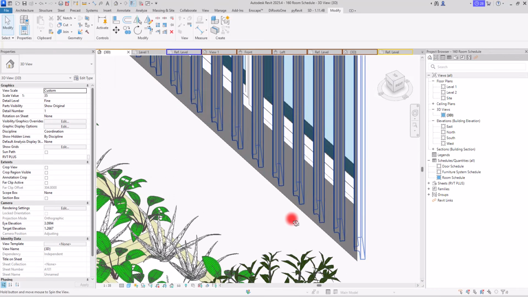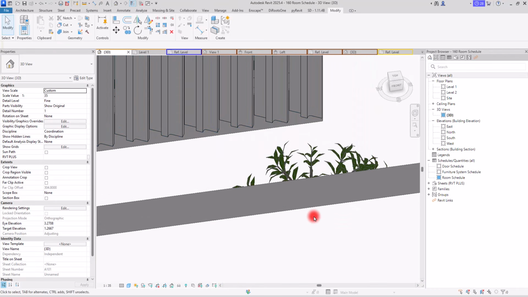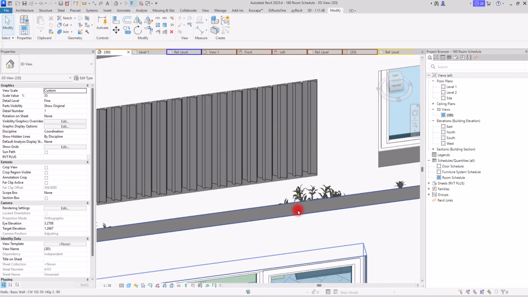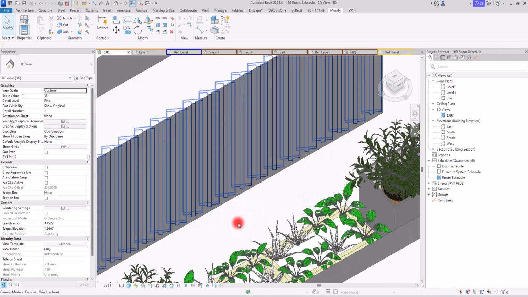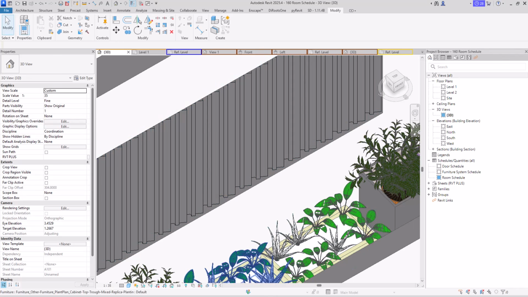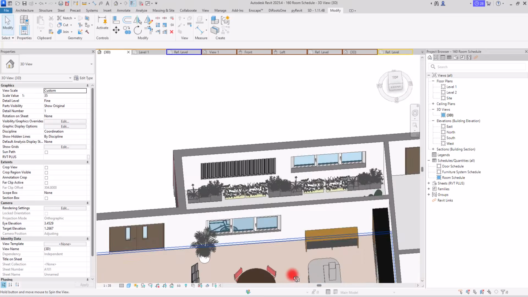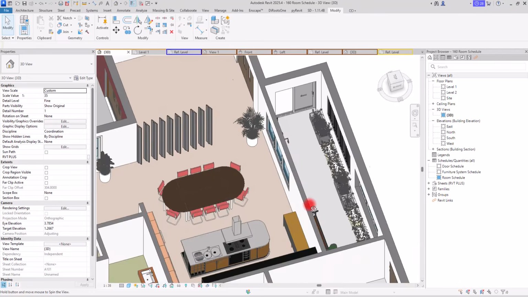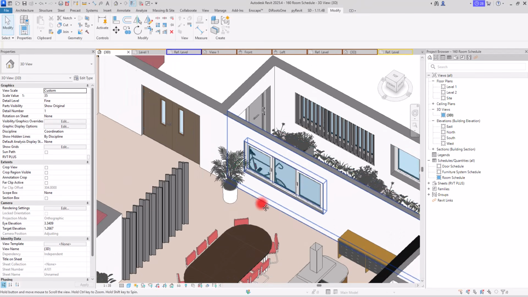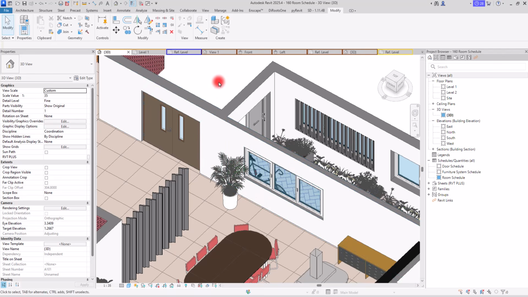So this was the fully parametric partition that we created together. I understand that it might be a little bit challenging, but you can simply create it the exact way that I did. You can create different shapes for its profile. You can create it in different shapes for different forms, and you can use it the exact way that I did in different sections with different materials.